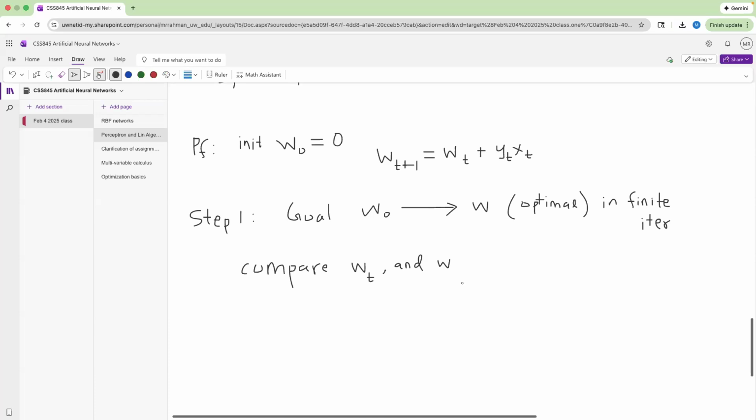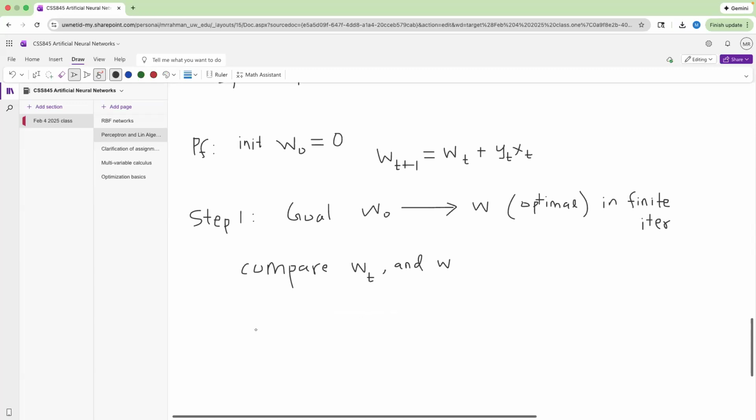I might be misremembering, but dot product? Exactly. That's exactly correct. You look at the dot product, and with the dot product you can measure whether you are close by. If it is negative, then you are farther away, but as it becomes more and more positive, you become closer to the optimal. Basically, the dot product measures the angle between these two. When the angle is 0, that means you are almost the same. Very good. That's exactly correct.